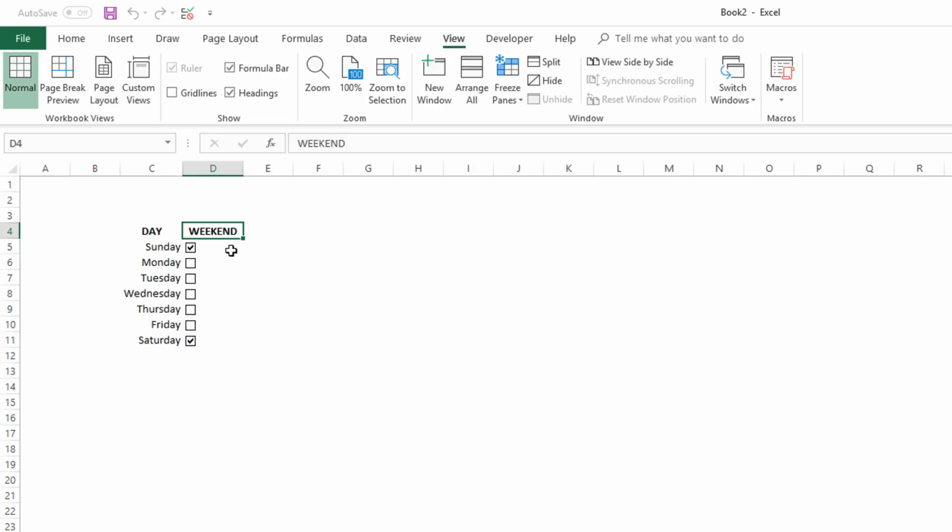Now, one thing to keep in mind is that this is not available yet in Excel Online. So if you're using Excel Online or the web version of Excel, then this may not work. In that case, I would recommend you watch the drop-down list video where we talked about how you can use a drop-down list to control the inputs, where in this case, you will create a drop-down list which will show the values true or false. And so the user can get to choose true or false. So watch that video if you want to create a drop-down list and then use it in the online version of Excel as well.